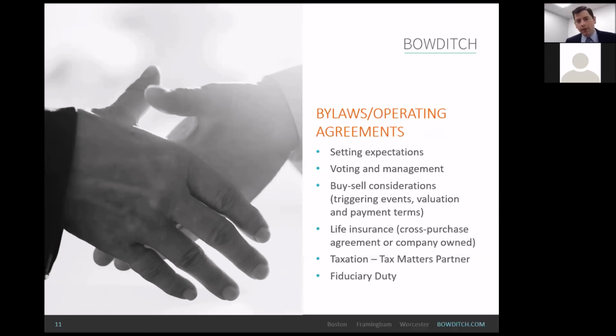There are also tag along and drag along rights, and this is the idea that if a majority shareholder is going to sell, tag along allows a minority shareholder to join that transaction and gives them the same right to sell their shares for the same price that was negotiated by the majority shareholder.